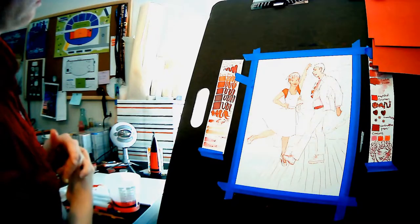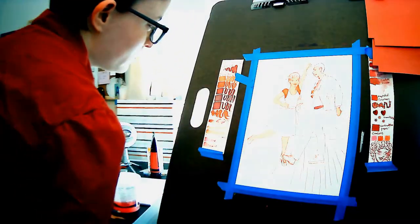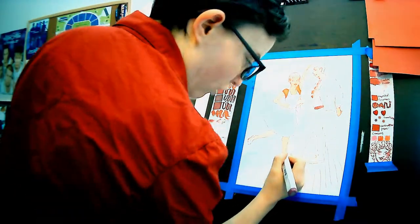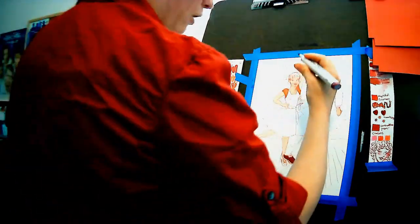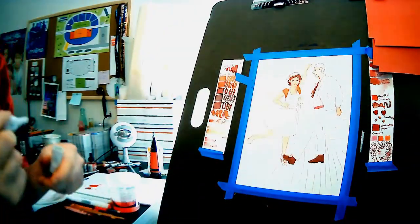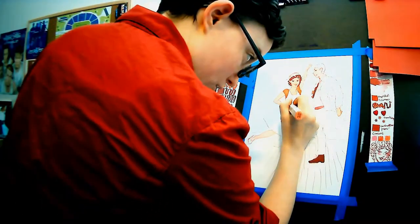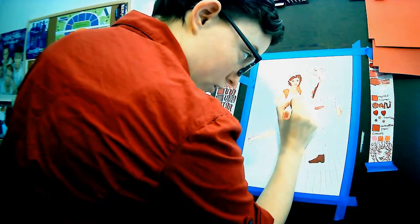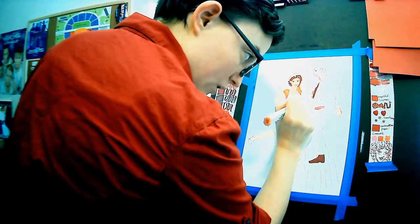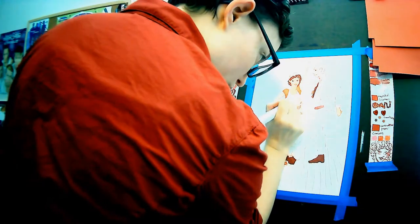Trying to decide what color I want their hair to be. I kind of want him to look like he's got actually red hair. Let's move on to maybe their shoes. I'll give him some wine red shoes. And I think I want her hair to be this color. The undersides of his shoes can be this color. Yeah, that probably wasn't a great idea. We'll put some poppy red down here on this so that it will pierce that knee later when we go over it. Go ahead and go over with this color.